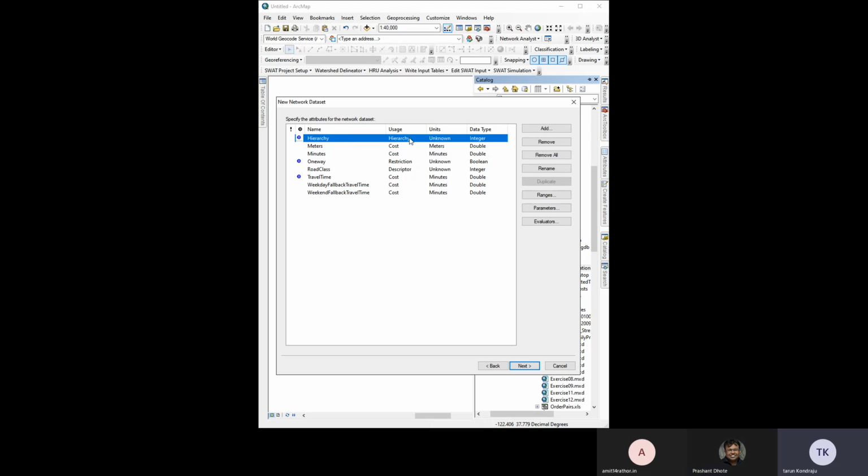So right now you have a unit unknown. You have the hierarchy column, and the data type is integer. What is this integer? You label the most important road as 1, side paths as 2, footpaths as 3, bike lanes as 4, like that. So now it will understand, oh okay, 4 means bike lane. How does the system know 1, 2, 3, 4 means that?